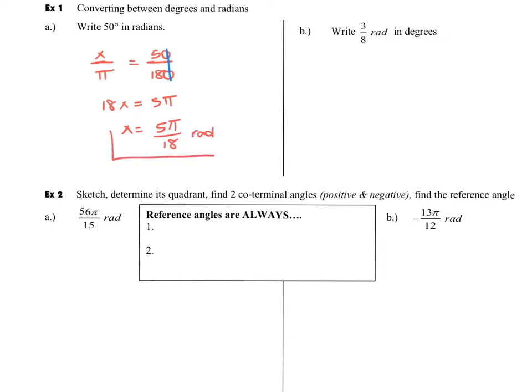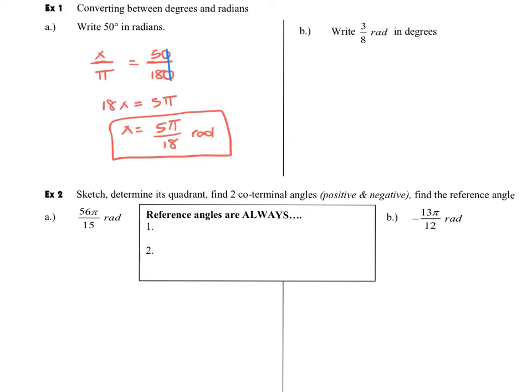Now, we're going to be doing almost everything in these first couple chapters of this semester without a calculator. So if we're thinking, how could we check this and make sure it makes sense? Remember, pi is about 3.14, so let's just call it 3. So 5 times 3 is 15. 15 over 18 is something a little bit less than 1. And if we're thinking to those mental images on the previous page, 50 degrees should be a little bit before that first dot. So that conversion makes sense to us.